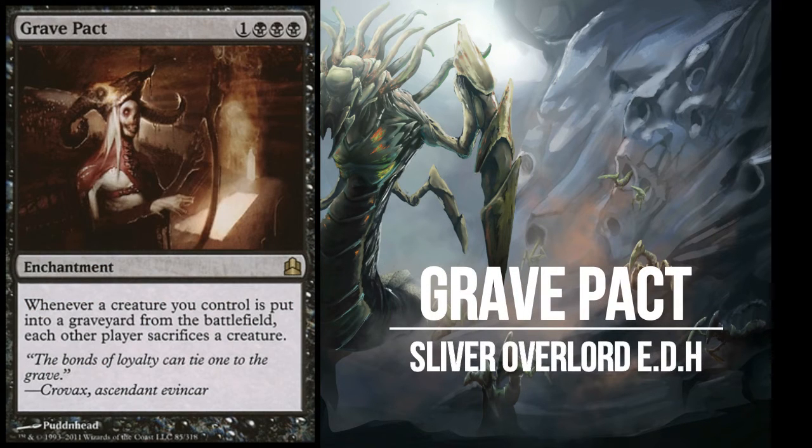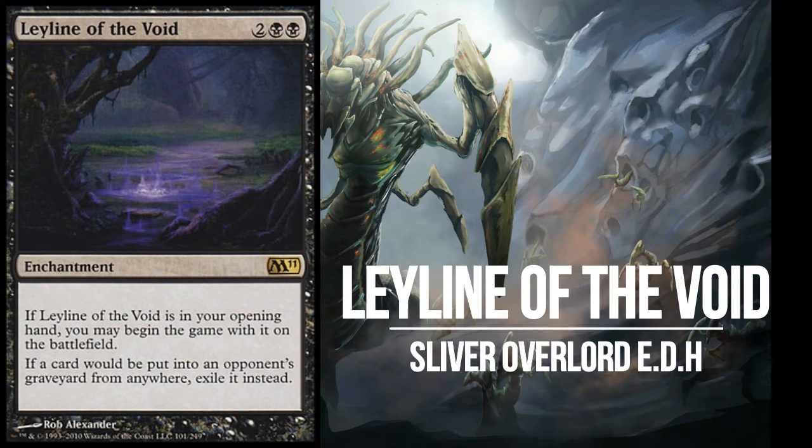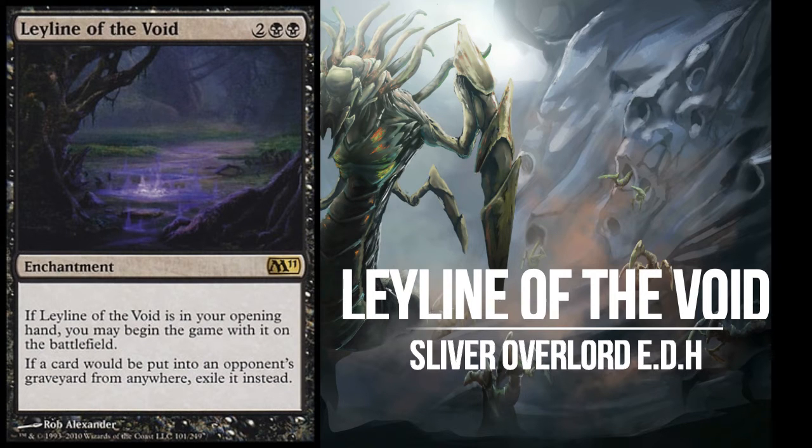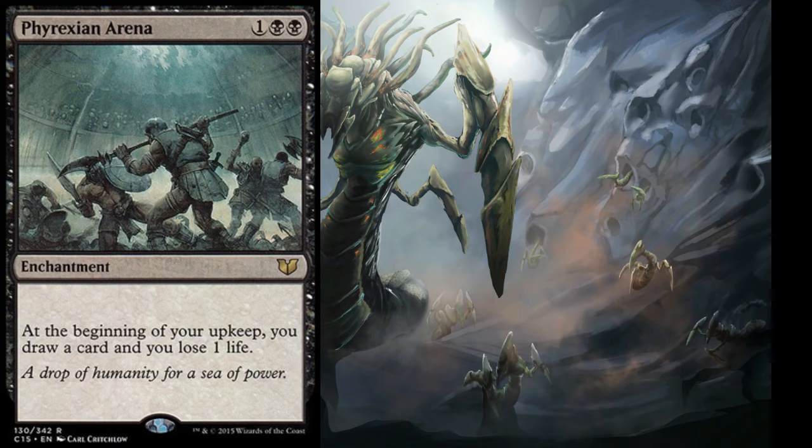We've also got Grave Pact. Whenever a creature you control is put into a graveyard from the battlefield, each other player sacrifices a creature. You'll see why this comes into play with an artifact here soon. Leyline of the Void. If Leyline of the Void is in your opening hand, you may play it for free. If a card would be put into an opponent's graveyard from anywhere, exile it instead. Phyrexian Arena. At the beginning of your upkeep, you may draw a card and you lose 1 life. Not a bad way to rock and roll.